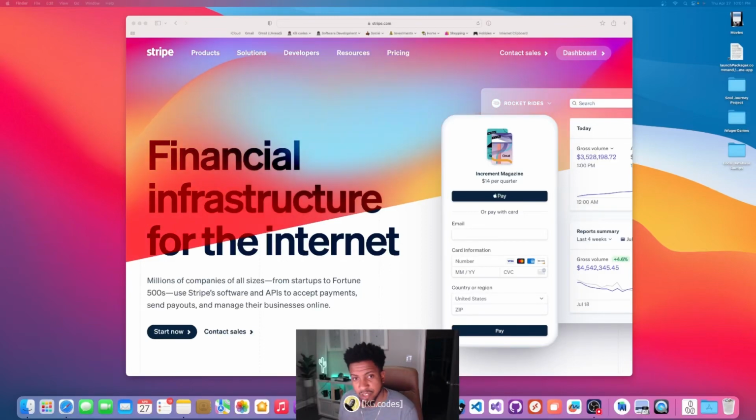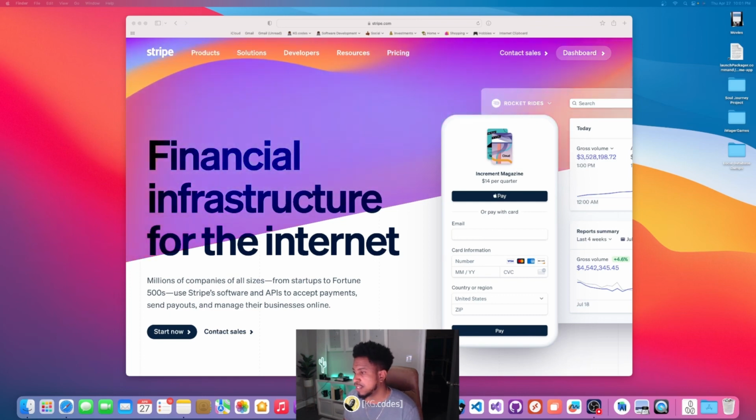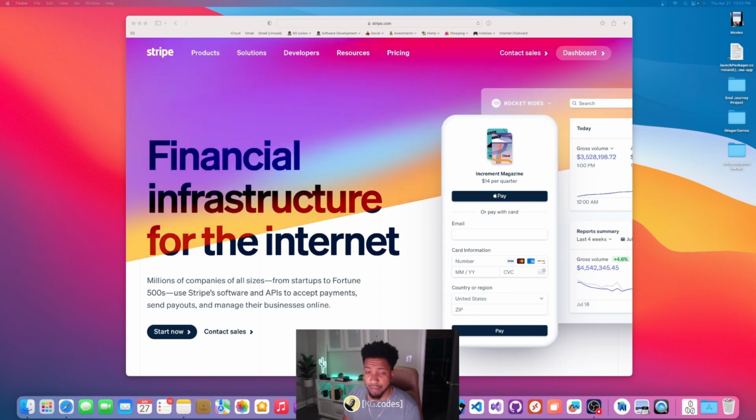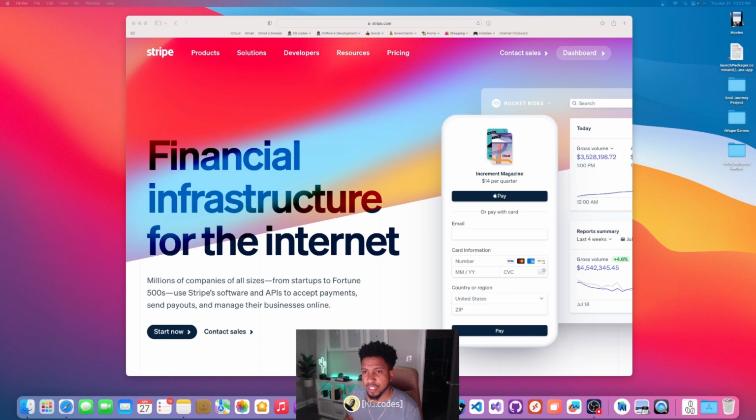So I want to share with y'all how to create a payment page or a payment link, or be able to sell products, services, or take donations online without making a whole website yourself, and basically for free. You pay fees whenever you receive money, but you don't have to pay any money up front.